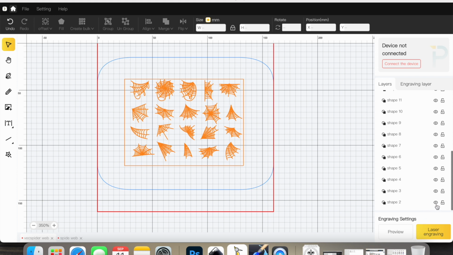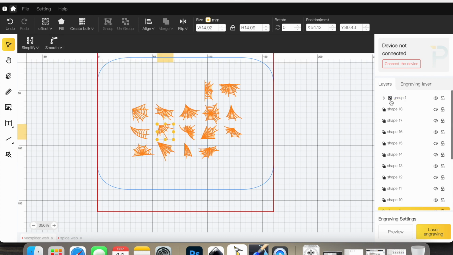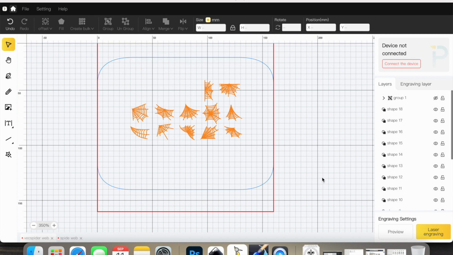So if I start turning some of these things off, you'll see things will start disappearing. So watch. Boom. There goes the little outside frame. Gone. There goes the first spider web. There goes another one. And another one, and another one. Okay, so let's say we just wanted to use just this one. I could go through and individually turn them all off. I can select a whole bunch of them and group them together and then turn off that group. Boom, that's one way I could do it.